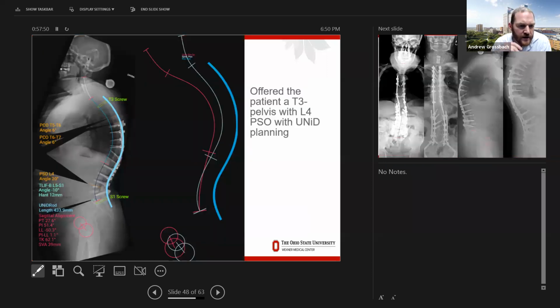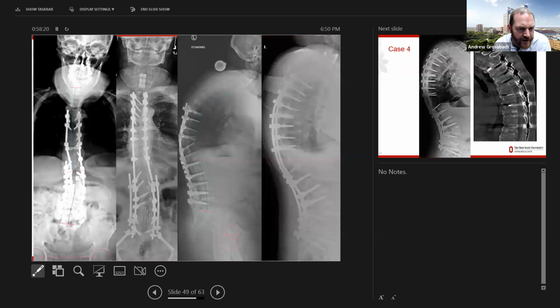We were also between vascular exposure surgeons for a little while, so I didn't have a great ALIF option. So here's my plan for her. I planned an L4 pedicle subtraction osteotomy. You can see there, plan to get 20 degrees. L5-S1 TLIF. Do this in one stage and take her to T3 with some posterior column osteotomies above her prior fusion. So this is what our plan looked like in our patient-specific rod.